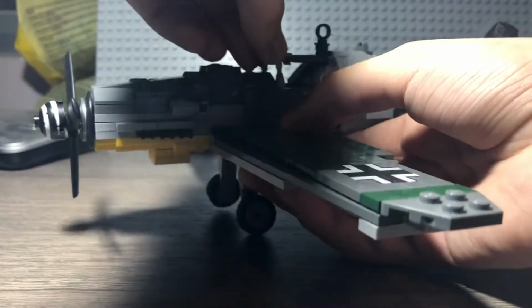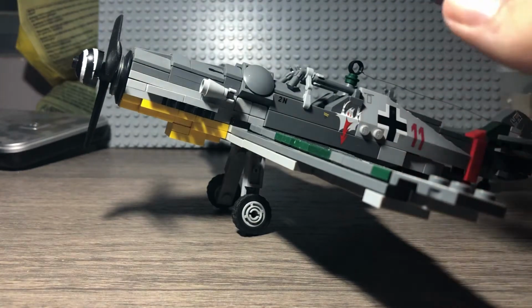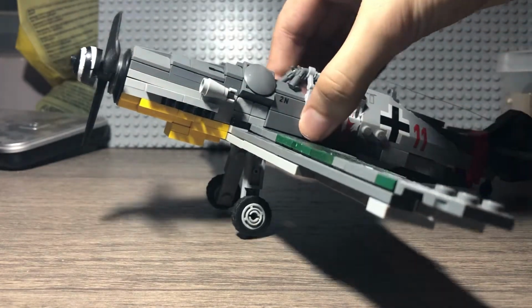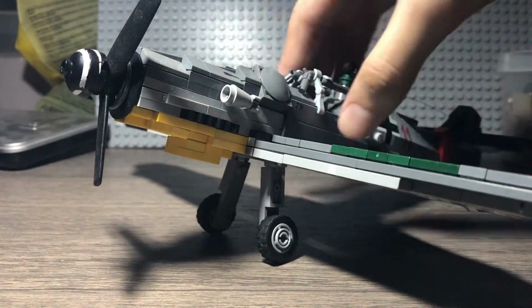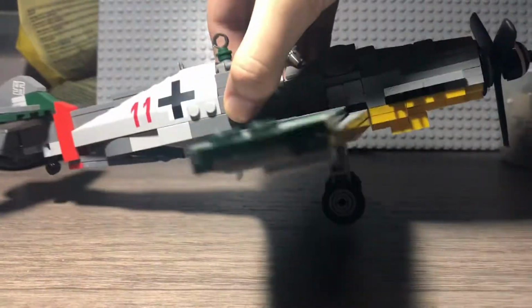This plane, design-wise, is extremely similar to the BF-109E. The only huge and big difference is the nose. It's a completely different build because this variant of the BF-109 had a different engine, which was much bigger, and even bulged out on the sides, which are these two oversized bearings on the engine right here.